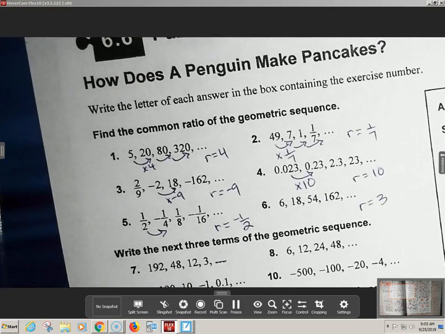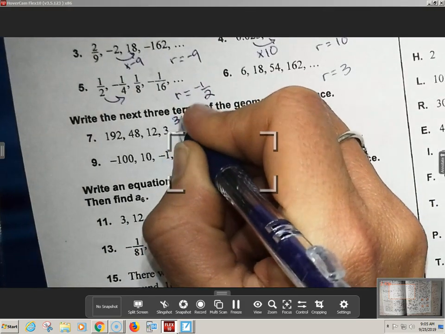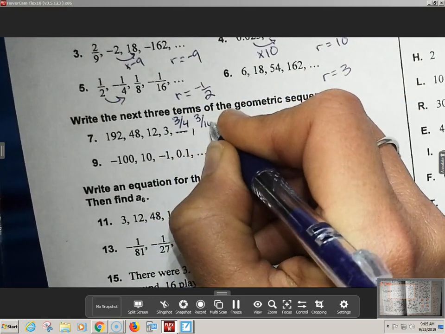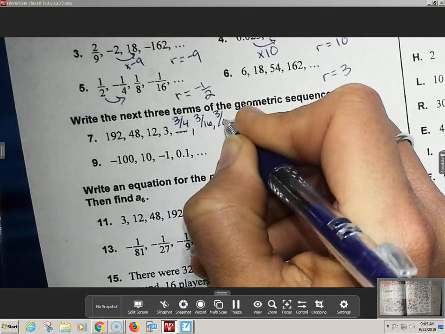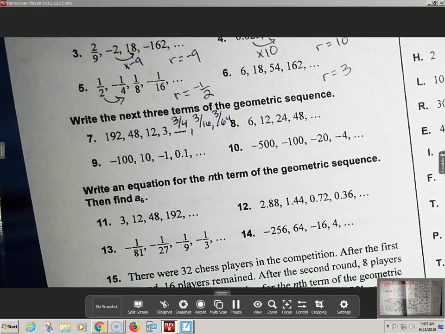So I'm going to come back up here, and I think it's a lot easier to not even have to go to your calculator to do 3/4. Because then you could go ahead and divide by 4 again to get 3/16, and divide by 4 again to get 3/64. Some of you use your calculator so much that you make your life hard. Because if you noticed it was dividing by 4 or times 1/4, I could just say times 1/4, times 1/4, times 1/4. I didn't have to go to my calculator once.